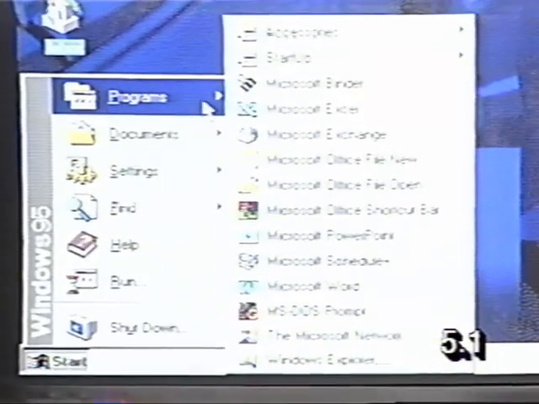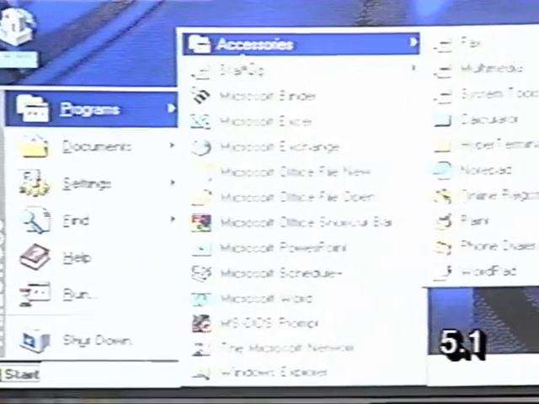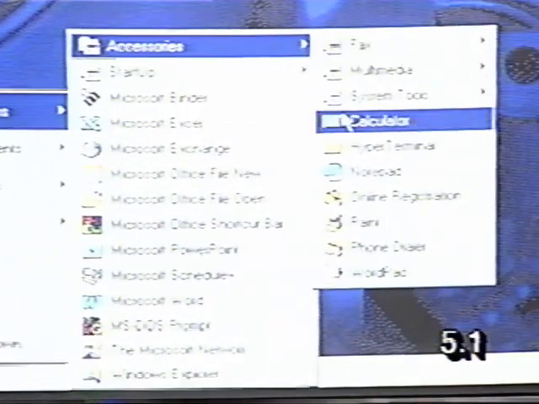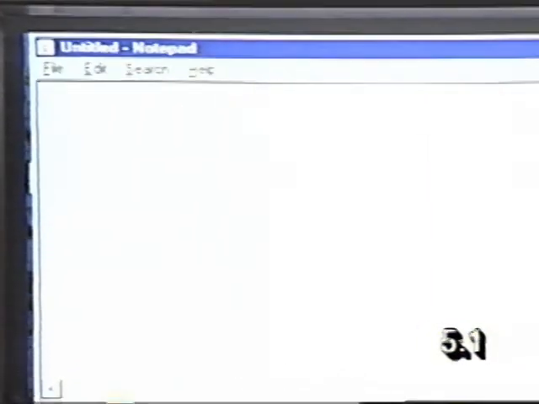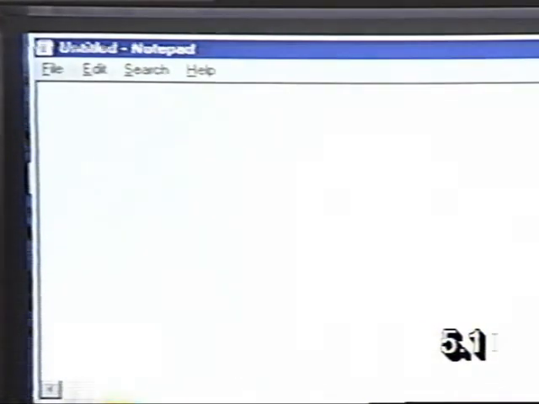To start Notepad, we need to bring the mouse pointer down to the Start button and click. Notepad is within Programs, so come up to Programs, and let's go up to Accessories. Within Accessories, if you come over and down, you'll find Notepad, and then single click on Notepad. This launches the Notepad application. Notepad is a text editor. It allows us to view, create, and modify text files.